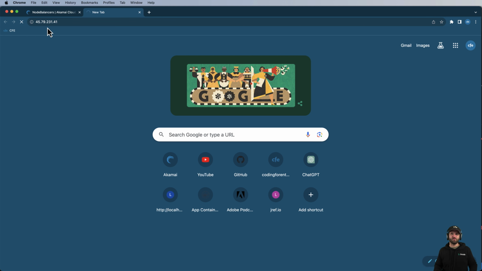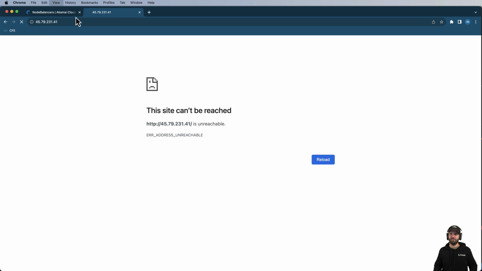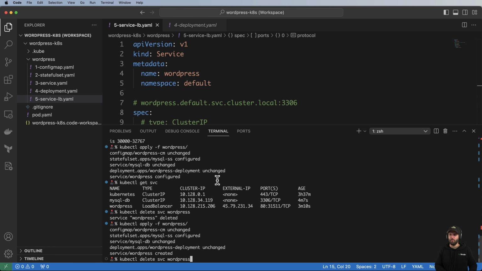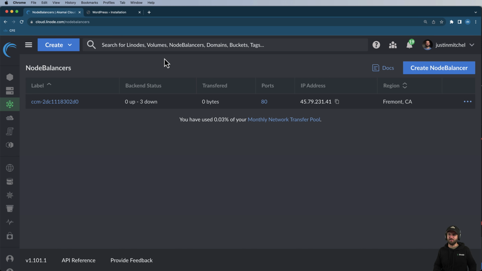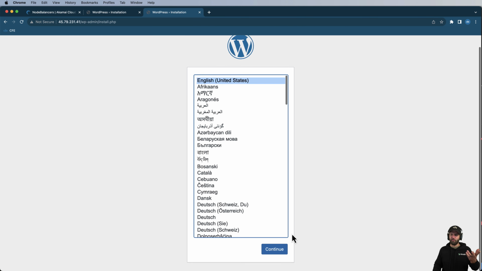That IP address will actually go to the WordPress service itself. It's just going to take a moment before it's actually fully ready, which is no surprise there maybe. But the idea being that the IP address might change and all that too. So just be aware of those changes, and notice that it's at port 80 once again. And yeah, at this point, now I have the ability to have a custom domain. I could do it now. And so that's kind of where we're going to leave it, right?